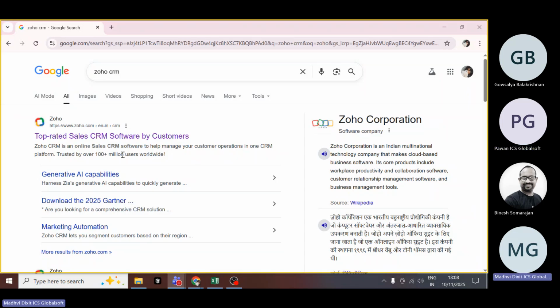So basically, today we have the first session for Zoho.